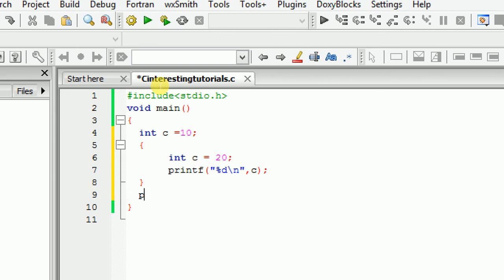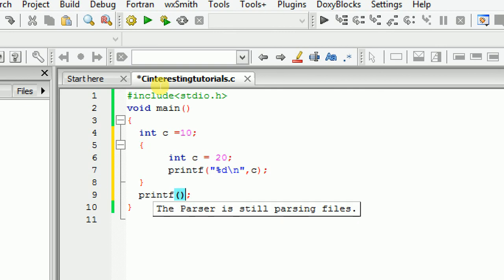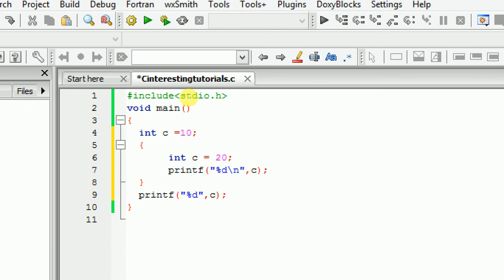After this again I am writing printf %d, and again I am printing the value of c. Now remember that in this line I am printing the value of this c, the c with the value 20, because it can be accessed only within this scope.